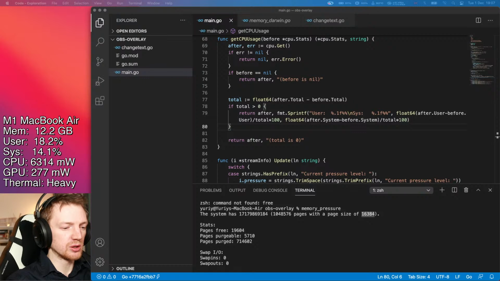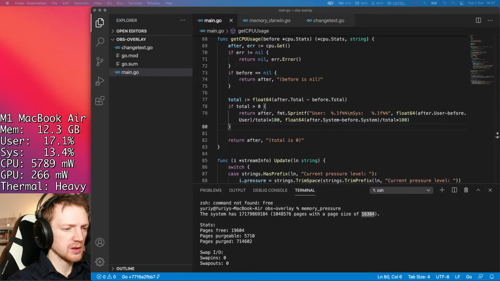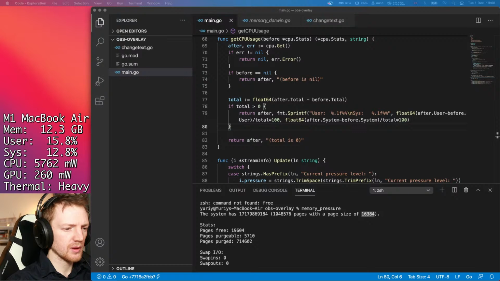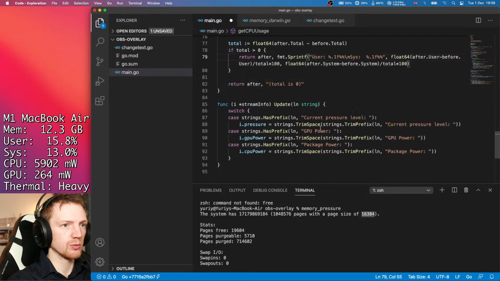Maybe I could change it now, so I will go and change the font to maybe something like, I don't know, Monaco. Yes. So we could actually now format the text properly.